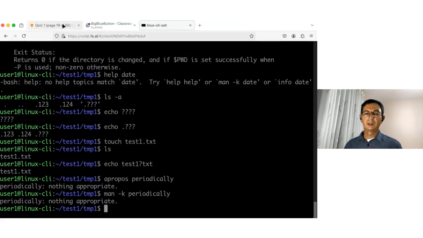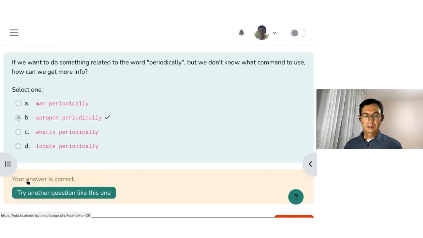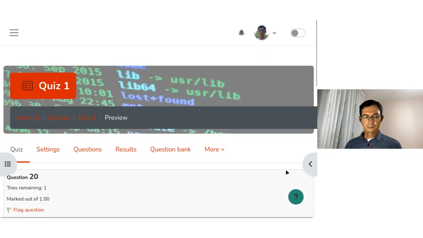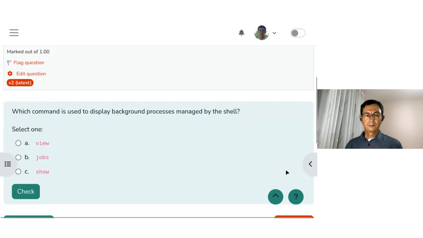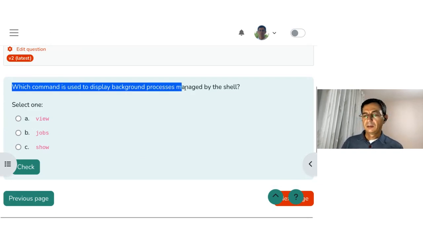There is something wrong. Anyway, this should be the correct answer. Which command is used to display?